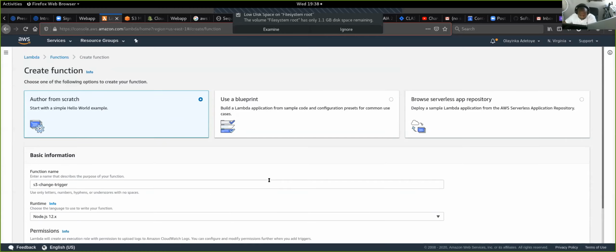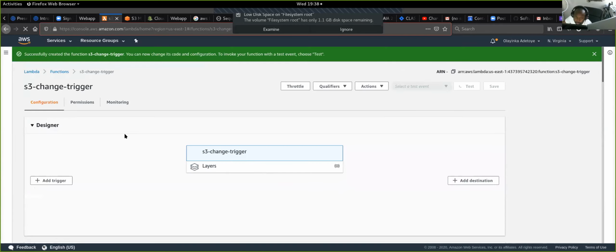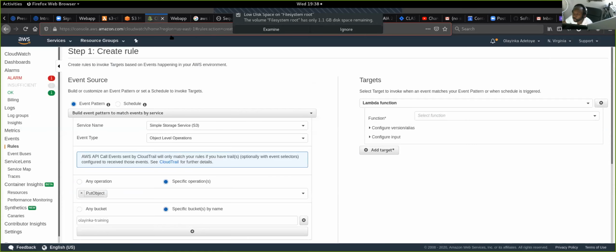And we'll create that. Come on. All right, S3 change trigger. So here we'll come back in here and we're going to use that as my target. A target, Lambda function, S3 change trigger.